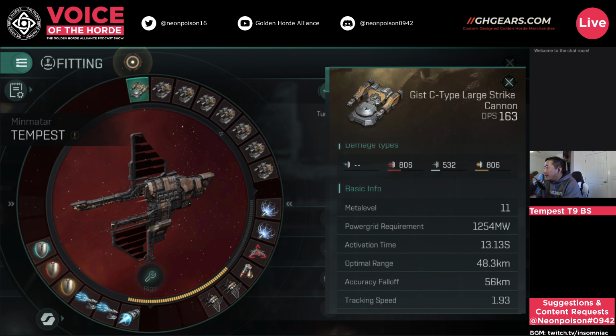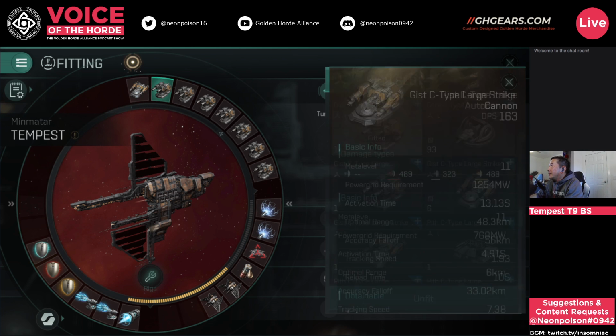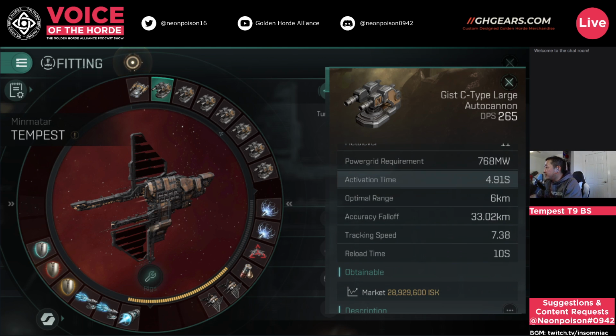well, look at that, 106.3. So let's call it 106. Or with lower skills, you may get, let's call it 100 kilometers. That's their normal range for these large strike cannons, the long sniper cannons. Again, meta level 11, C types. But as you can see, the DPS is only 163 compared to the autocannon, which is 260. Open 100 lower, but again, the range is what matters.